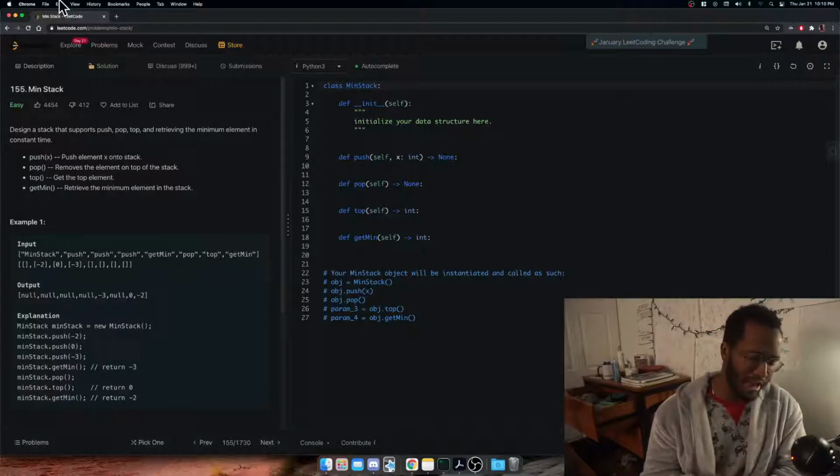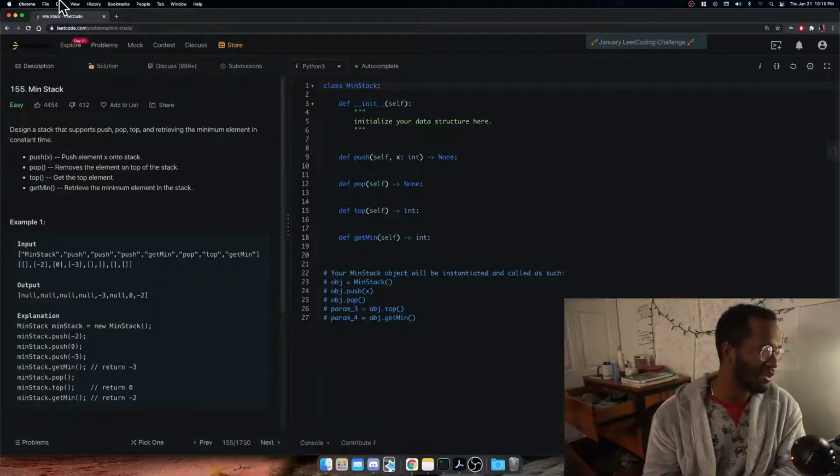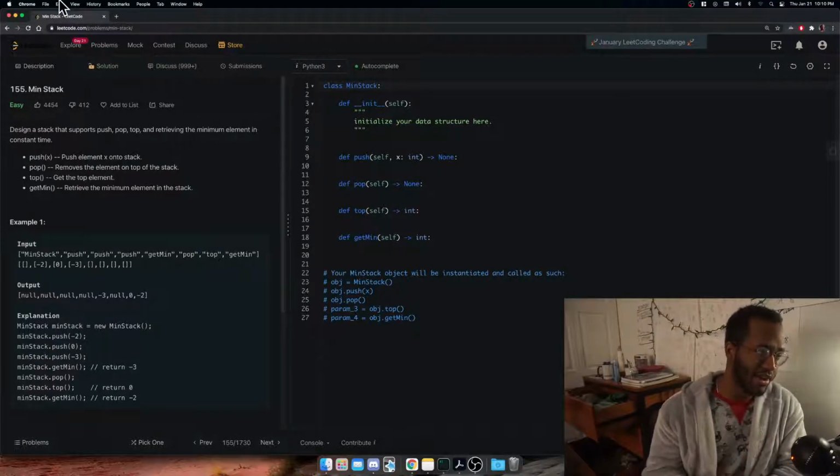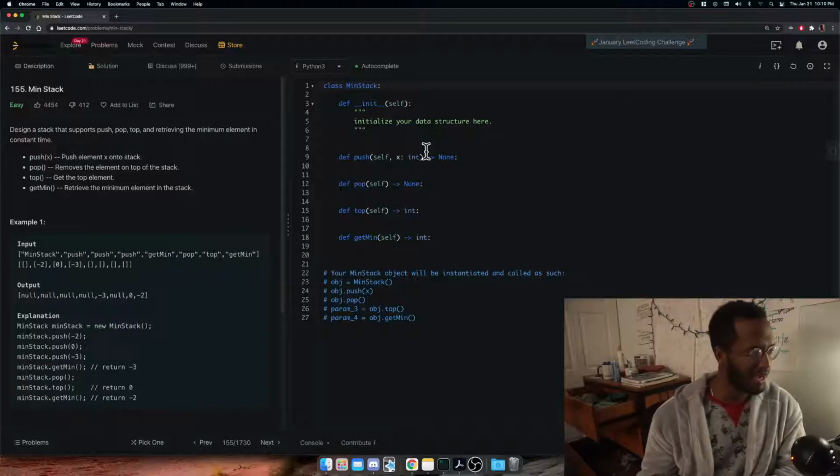But as soon as you pop an element from the top of the stack, and that element happens to be the minimum value, that's where that solution falls apart, right? Because if you pop the element on top of the stack and it happens to be the minimum element, you have no idea what the next minimum element is, right? The only option left is to linearly search through the rest of the underlying data structure that you're using to find the minimum element, right? And so what you get here is push, pop, top being constant time and getMin being linear time, which kind of sucks, right?